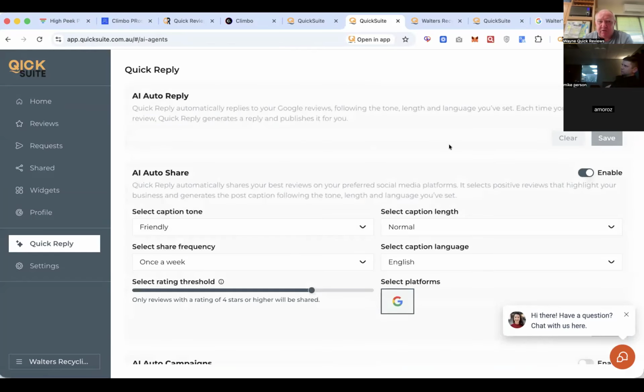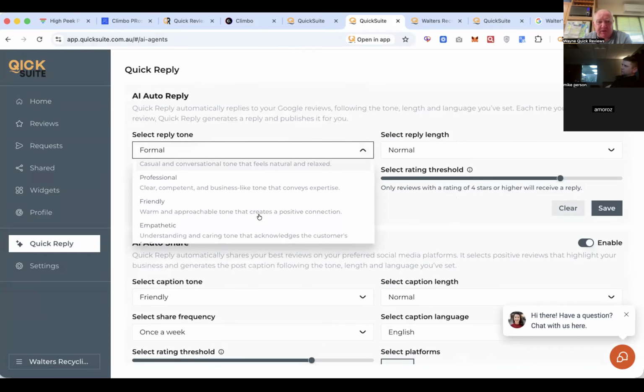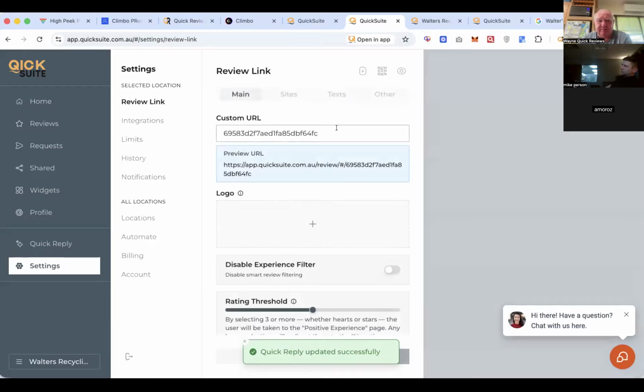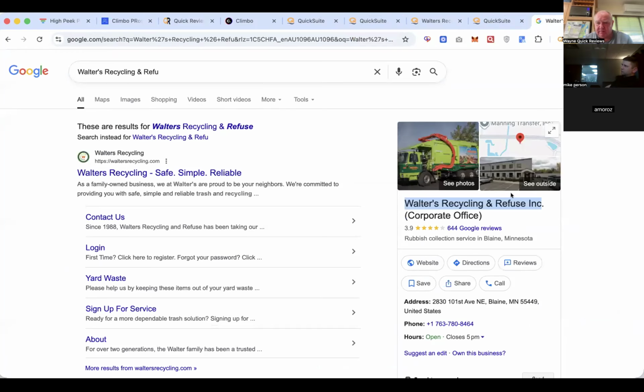You've got obviously quick replies here. You can enable that if you want that on. I'm going to send you this recording as well, so you can always come back to it. Then you've got your settings. So this one here, we would change this to, where's my page over here?